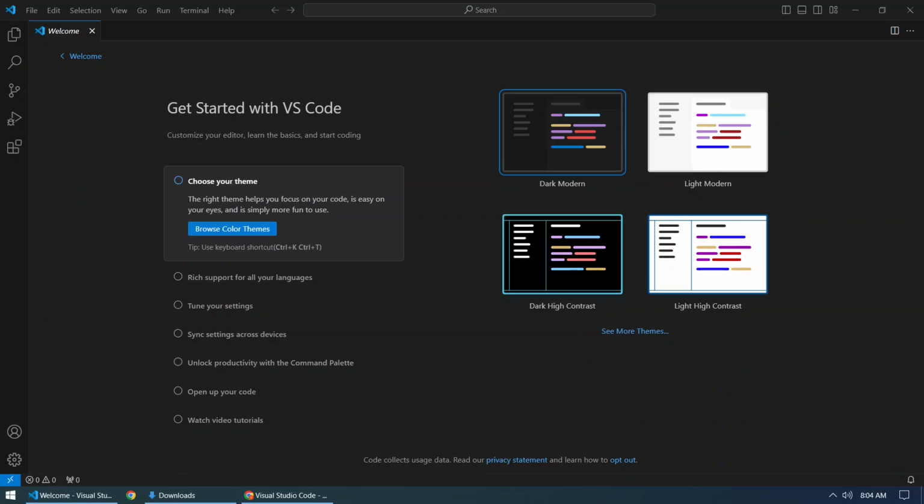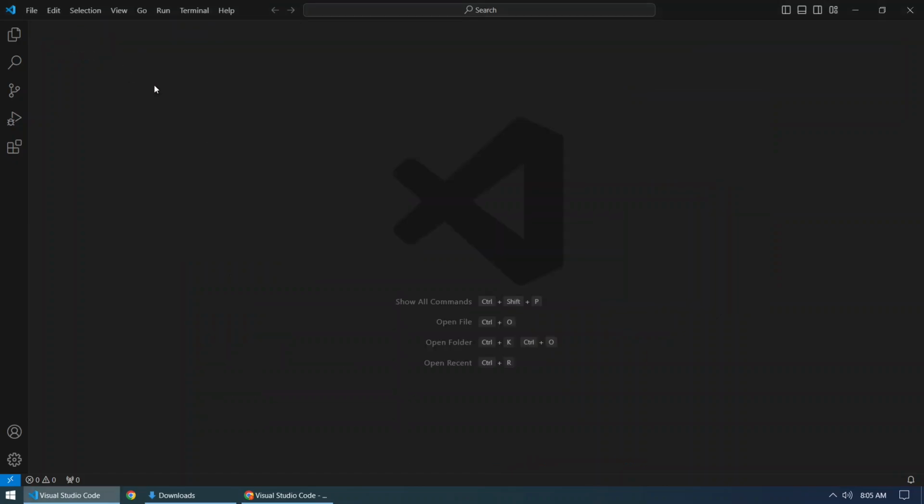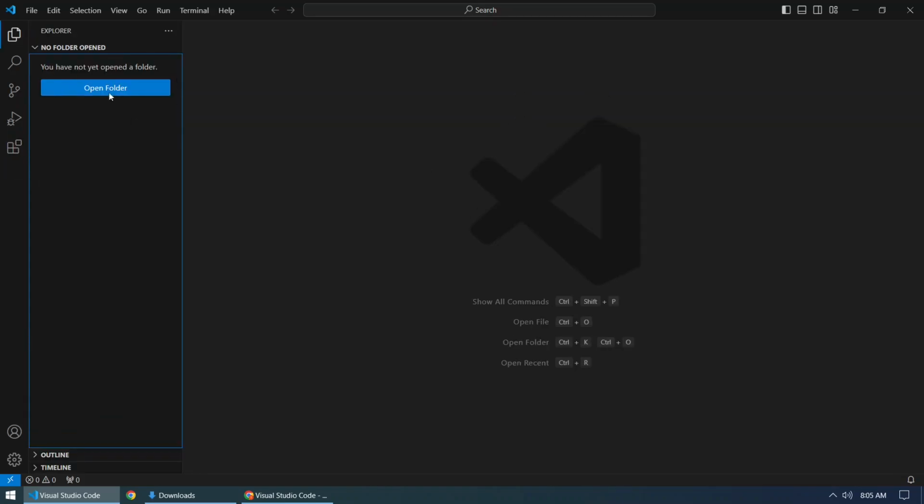Once Visual Studio Code has opened, we have this welcome screen that essentially has kind of a wizard that would take you through setting up a bunch of settings and configuring it the way you want. You can see it starts with a theme, and you're certainly welcome to go through all of those if you want. You may not understand a lot of what it's asking you. I'm going to skip this for now, and I'm going to close that welcome tab up at the top. And I'm going to direct you to this navigation bar over on the left. For example, the top one is an Explorer. This is where we can deal with our files, and we'll use that a lot. You'll see it in an upcoming video.